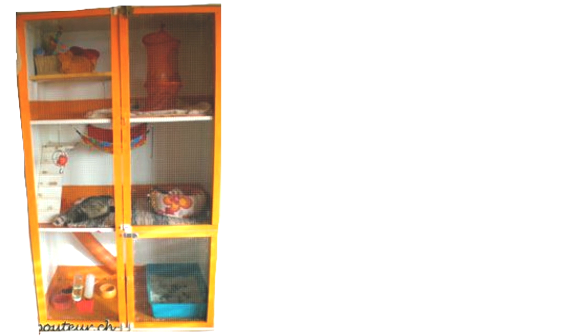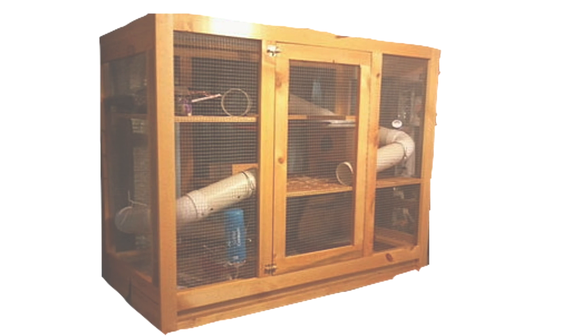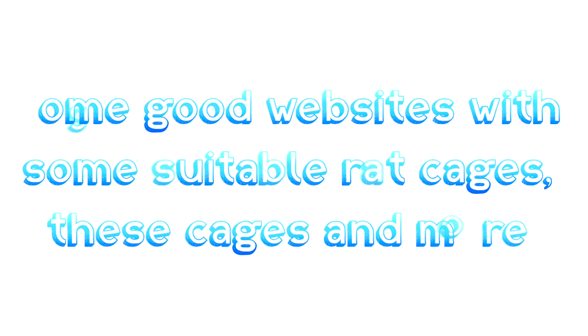Lastly, if your rats are not chewers and don't like to chew wood, then surprisingly large wooden built cages with mesh up the sides and top can be a great option. They look like bookshelves but the result is pretty good and they're fairly cheap to build. As long as you provide the minimum or more at the bottom, add some levels, include good height and a mesh top to hang things, it would make a great cage for rats. But generally I would advise plastic or metal cages way more than wooden. I will also include some good websites to check out for suitable cages for rats, including these cages and more, so you can find these cage types more easily.